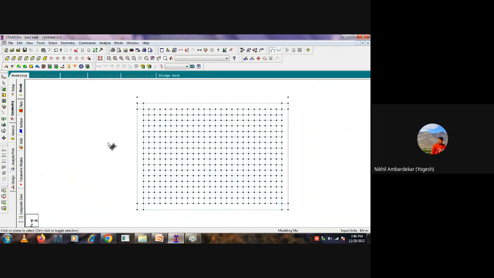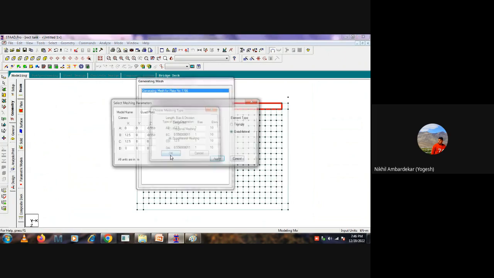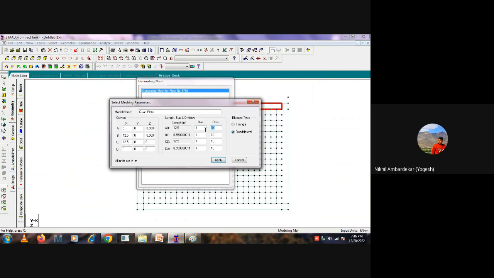Now again we need to mesh this, so all the nodes can be matched. Select this one and generate quadrilateral 12.5 means 25, 1, 25, 1.